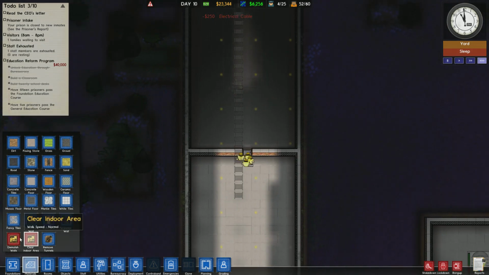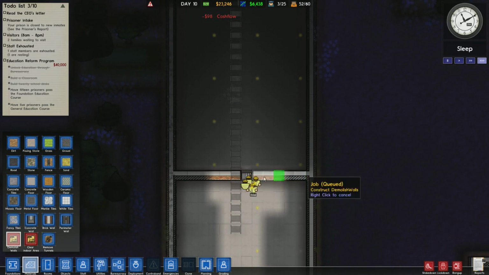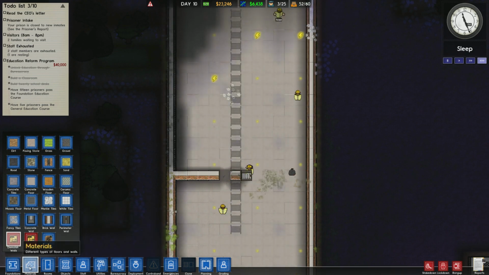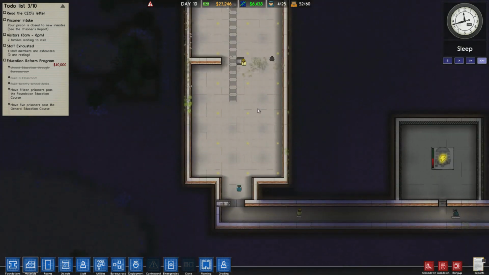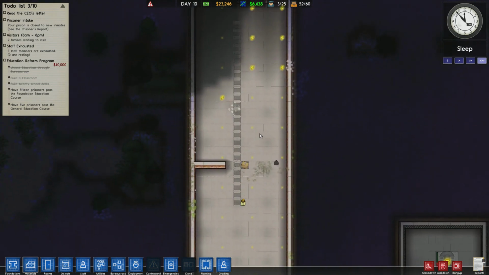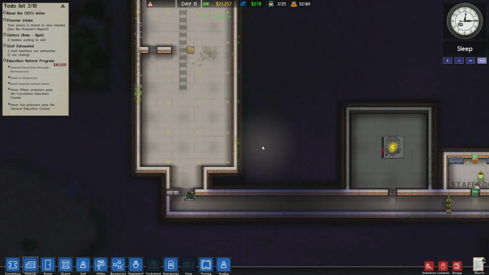Clear indoor area. Actually, demolish walls, that works. And then we'll take that door apart. Dismantle the jail door. I think when I removed the planning, I removed the walls as well that were going to be built. So we might have to do that again.